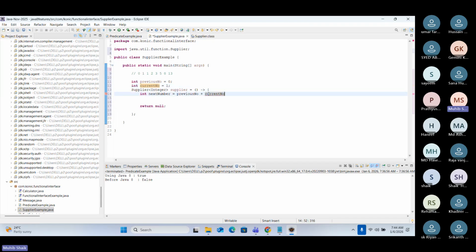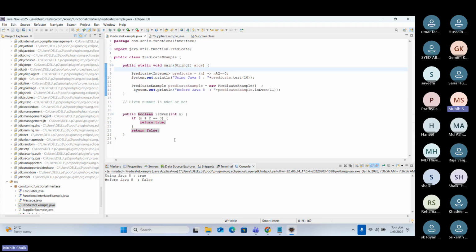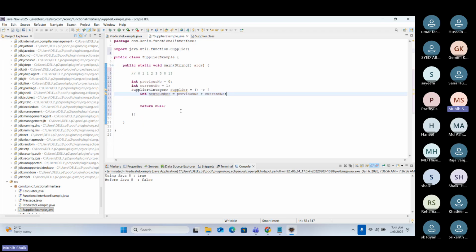So you people can try with the normal one, and then you can use this Supplier interface. Then you can see the difference. Here I am only teaching with the Supplier interface. Previously we did the Predicate interface. So you can practice the normal one as well as with the Supplier interface.